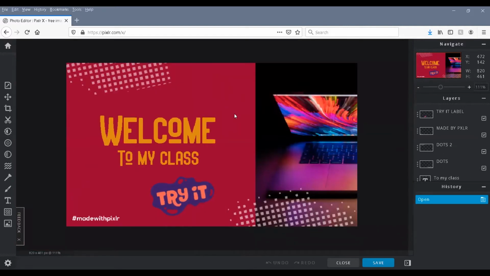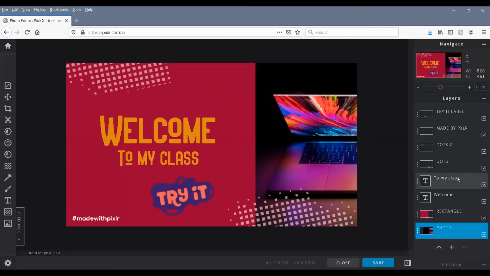The layers window I will describe in a minute. Finally, the history window will record all the steps we are doing during design, so we can go back and forth during the process. Minimize the history window pressing the minus sign to start with the layers window.